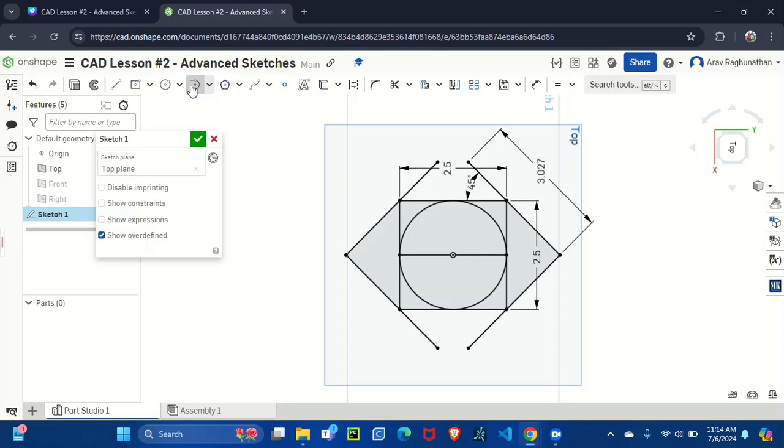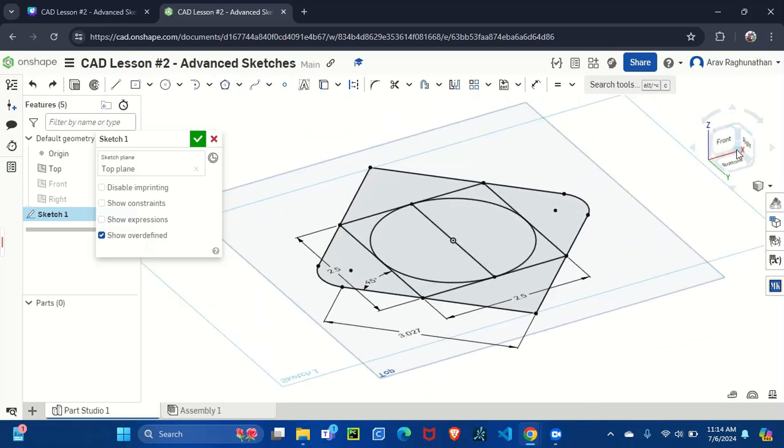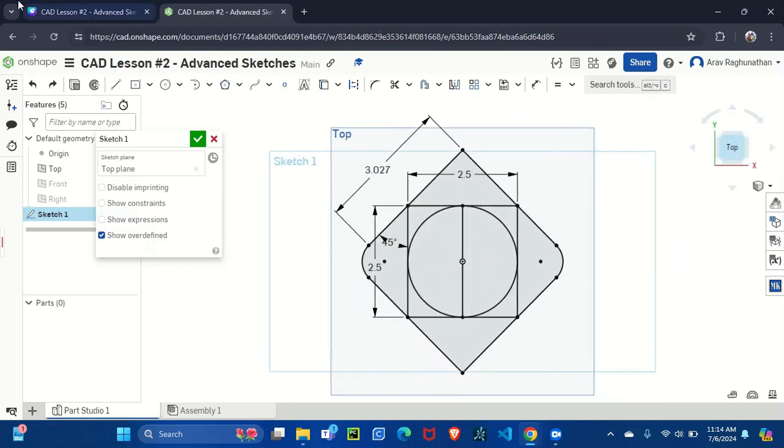So which type of curve do you think we'll be using? I'll give you guys a second to think. If you answered tangential arc, that'll be correct, because we want it to be like a curve like that, I would say. Here, and then we'll do the same thing on this side. And we're done. So great job, guys. If you did it with me, good job. If you didn't, this video will be available. You can take a look at how to do this, and look at it from all different sides here. It's not exactly perfect compared to the image, but it is really close to it. So that's definitely good.